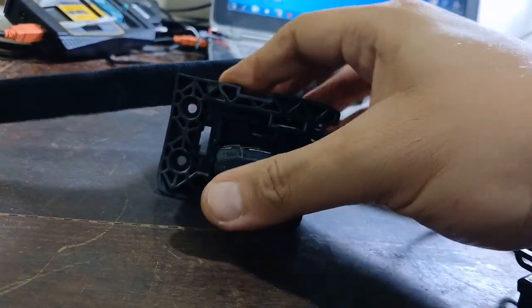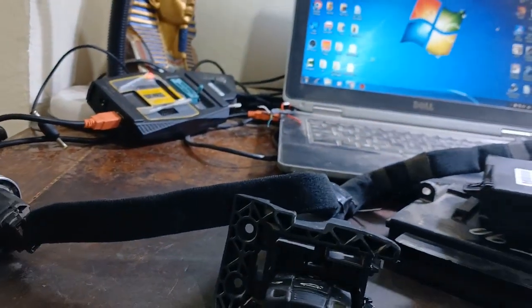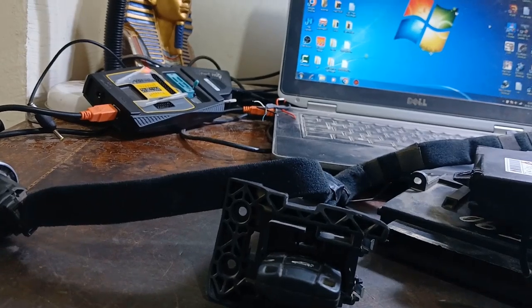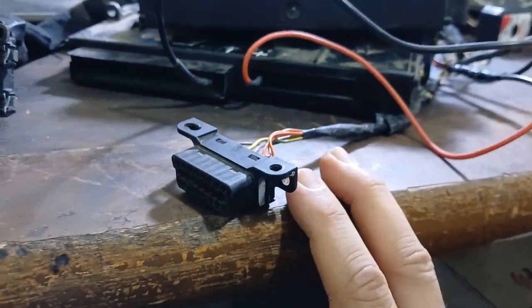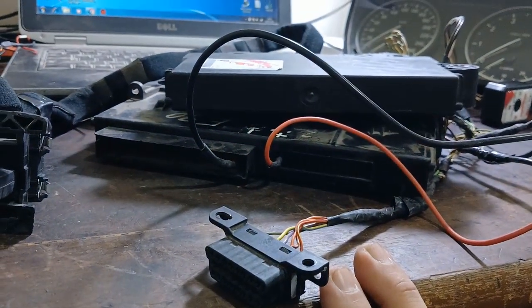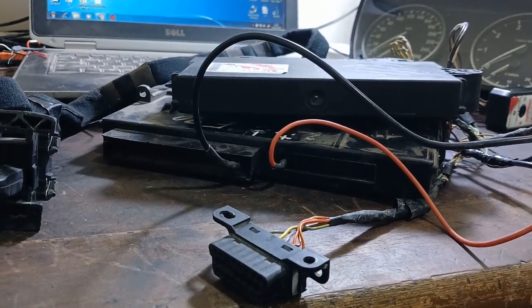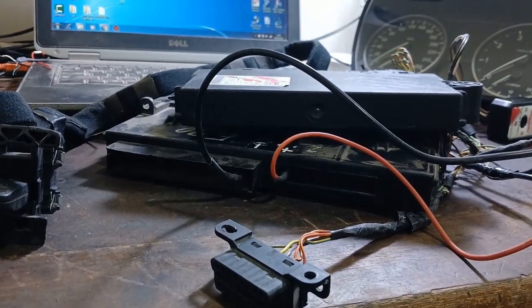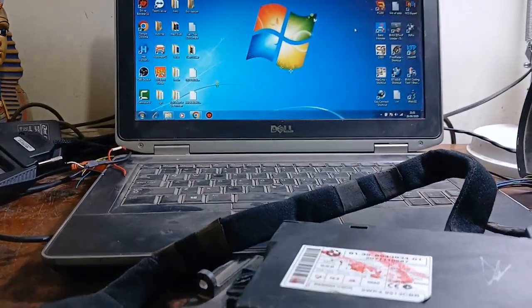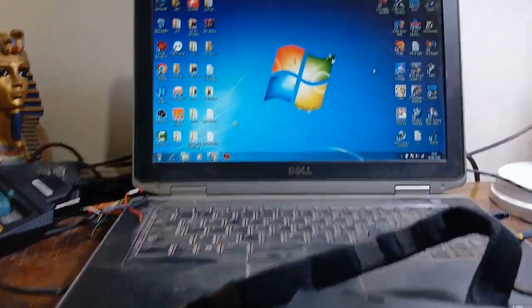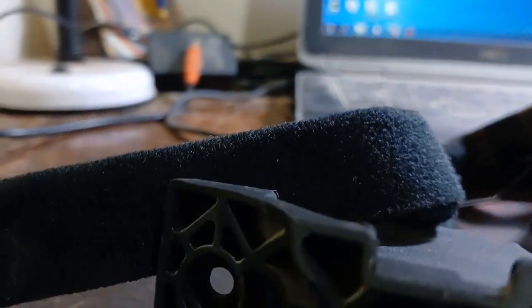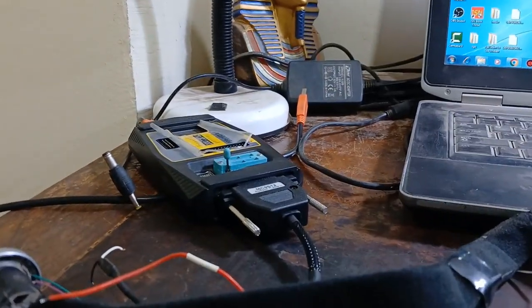I will not try the communication, but now I will have a look to see if the Eeprom is in boot mode. So I will connect CGDI, then connect VVDI Prog to write the Eeprom back again.